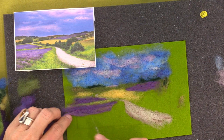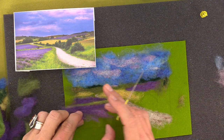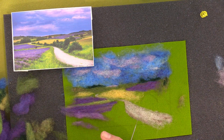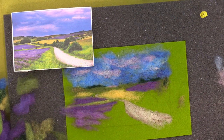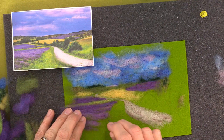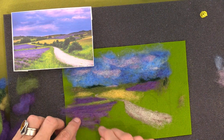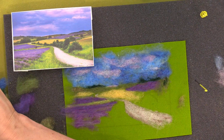So now I'm just going to show you building up here. You can start to notice how the rows fan out and get a little more space. You can fan that out yourself, and then you can fill in with the green if you want, so that you get a little more of that effect. They're kind of close together up here and then they get a little bit further apart. We just leave a little more space, and then we can go back and fill in that space with some green. I'm going to use again this guy right here.